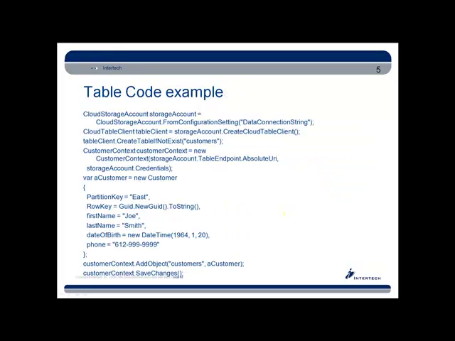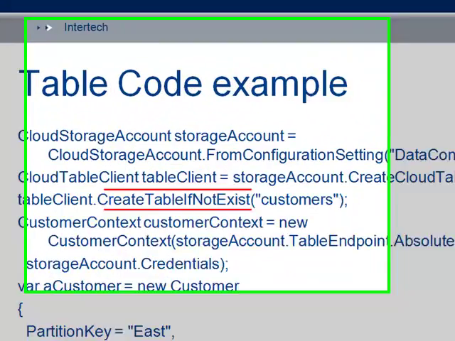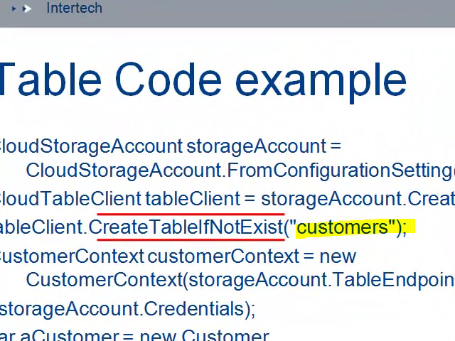Here's some example code for working with tables. Again, the very first thing we need to do is get a cloud storage account object, that first line of code, but then beyond that, once we've got a cloud storage account object, we get a table client. Sound a little bit familiar? In the last example we saw a queue client. Yep, the very first thing you do is get a client object from your storage account based on the type of storage you're working with in Azure Storage, table storage, queue storage, whatever. So in this case, a table client object. From that table client object, we'll check to see if a particular table, in this case a customers table, exists. If not, go ahead and have it created.